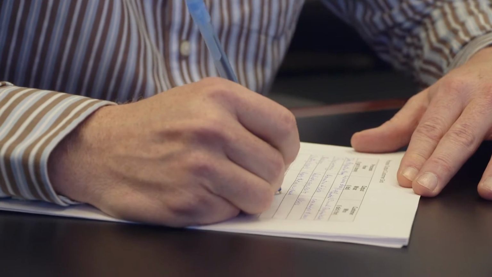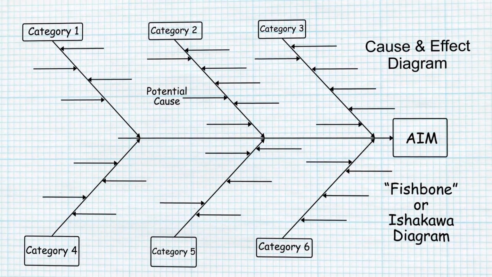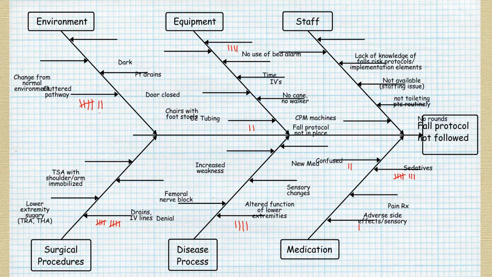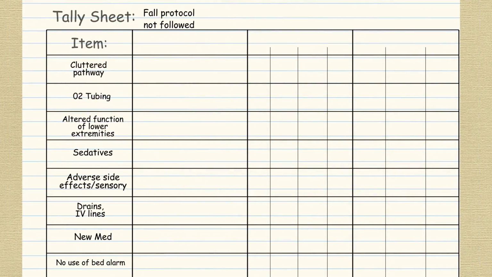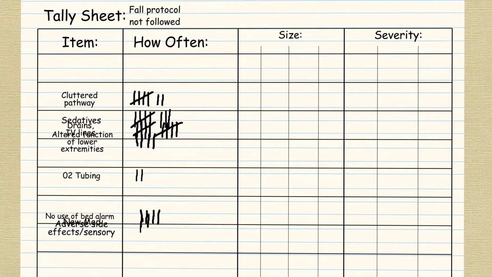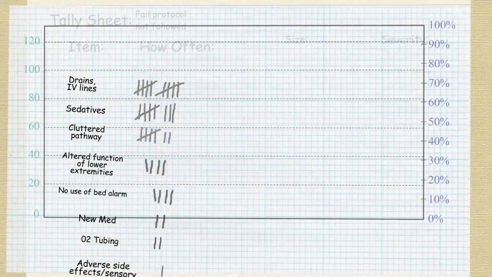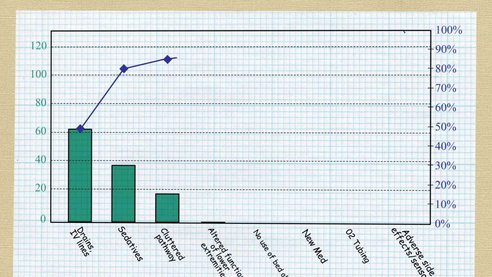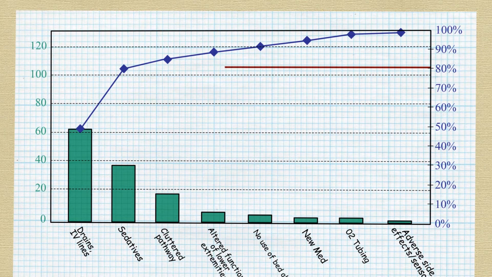In Module 2, we added 2 additional tools, cause and effect diagrams and Pareto charts. A cause and effect diagram is a tool that lists all possible causes, factors, or solutions focused on a specific problem, objective, or topic. You can use a cause and effect diagram as a tally sheet, recording or tallying up specific events as they occur. A Pareto chart makes those tallies into a graph, ordering them from most important or frequent to least important or frequent. They are a graphical form of the 80-20 rule, the idea that, in general, roughly 20% of causative factors produce roughly 80% of results.